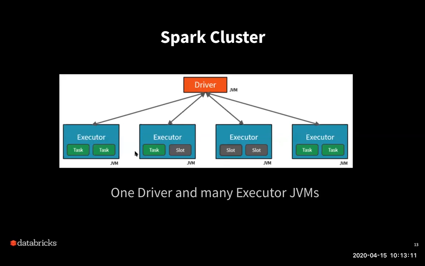And the executors in turn each run on a piece of the data. So they'll read in some of the data from outside. They'll read in data, process it, and write it back out to disk so that no one machine has to deal with all of the data. And this gives us scalability where we can scale out when our data is too big to fit in a single machine.